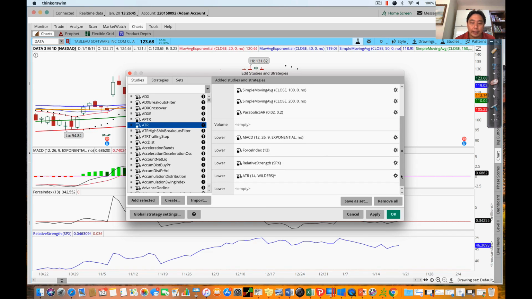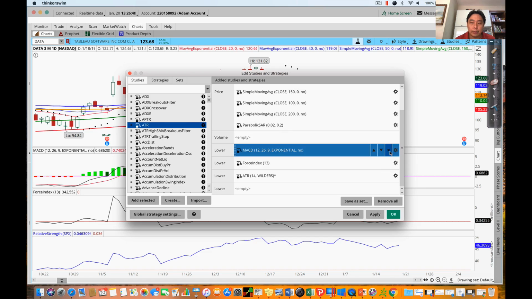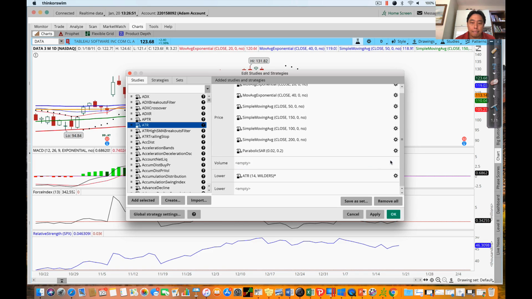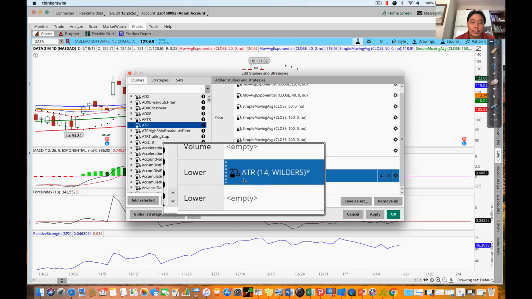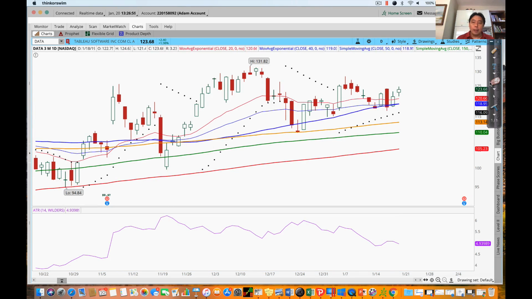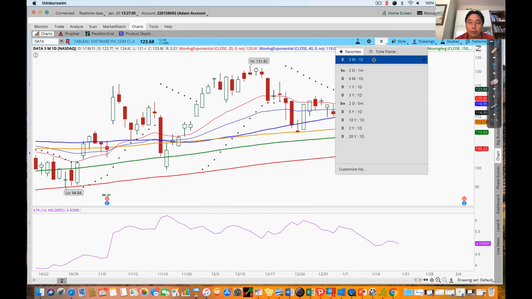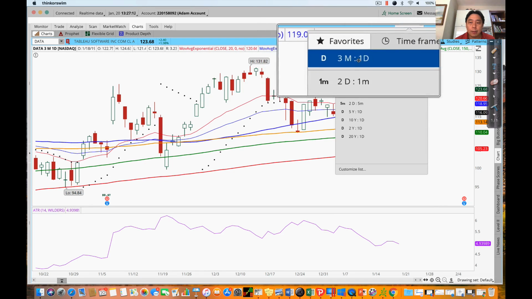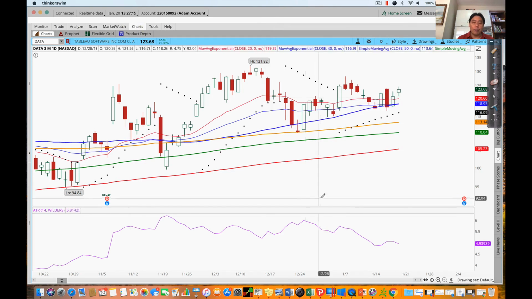Let me just remove the other indicators so it's not too messy. Just get rid of the rest of them. Okay, so by default, the ATR is 14 days, so you can keep that. And okay, there you go. All right, so what you're seeing is the average range of the stock price in the last 3 months. Now we like to look at it in the last 3 months, so select 3-month daily candles. So again, this is 3 months, and that's the ATR. So usually what I do is I take the average ATR of the last 3 months. So what does it mean?